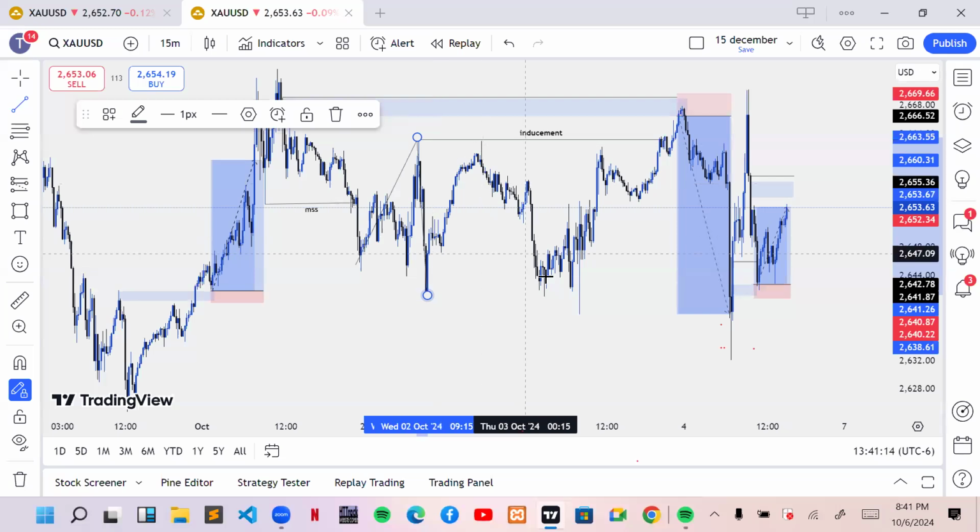Markets will come here, bounce back down, come here, bounce back. So most people will be selling from this zone, thinking that this is where market is supposed to be reversing. It may work for you once or two times, but the overall TP for market to take out the liquidity is not going to happen until that first liquidity on this side has been taken out. So this is where the inducement is for this particular trade, because that is the first valid pullback that market made after this market structure shift.